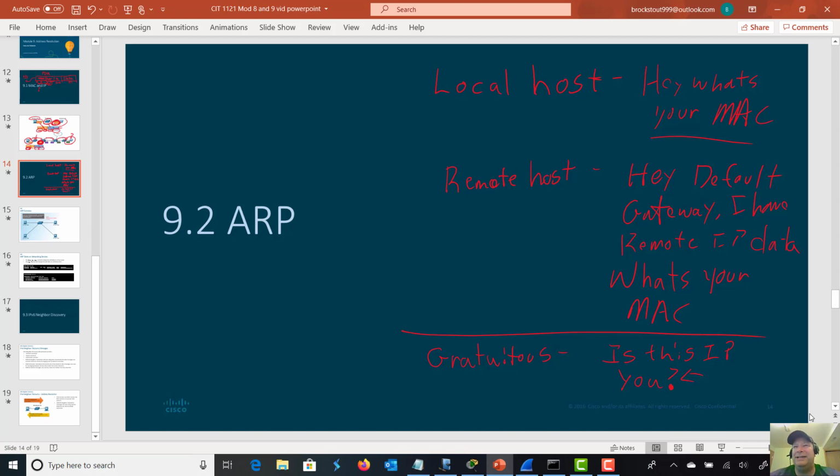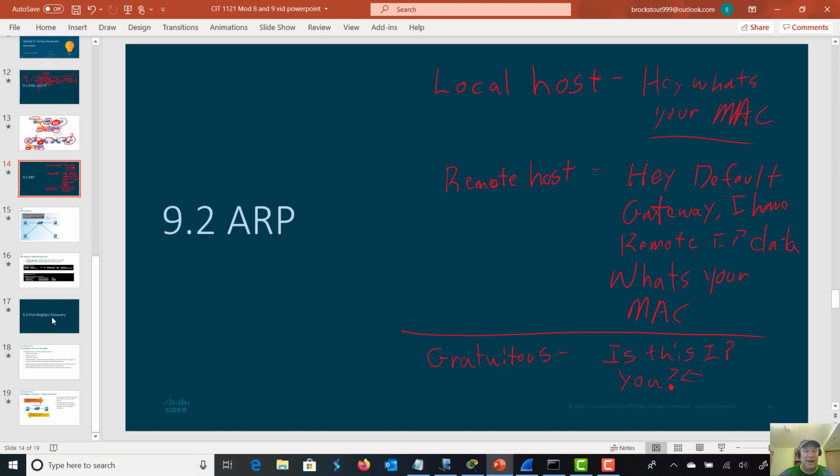You're just tricking the other devices on the network to say yes. If my IP address is 192.168.1.10, and I send out a gratuitous ARP, and another device responds back saying they're 192.168.1.10, that means the other device was on the network first, and due to the rules of TCP/IP, you cannot participate. So gratuitous ARP is one of the first things your computer does when it gets plugged in and gets an IP address: it sends out a request for its own IP address to make sure that it's unique on the network.